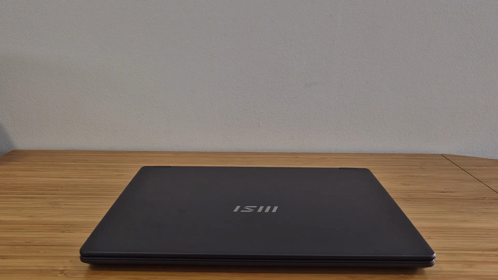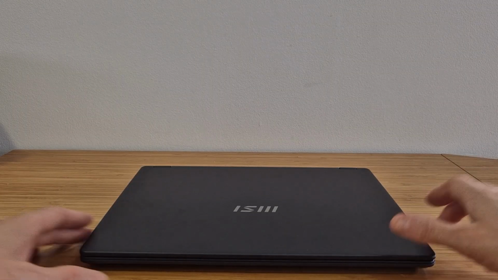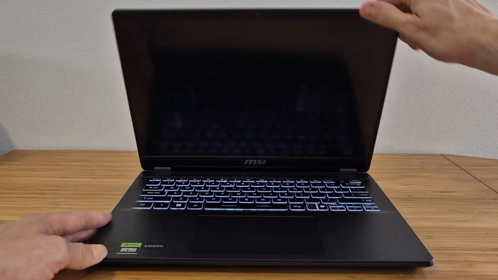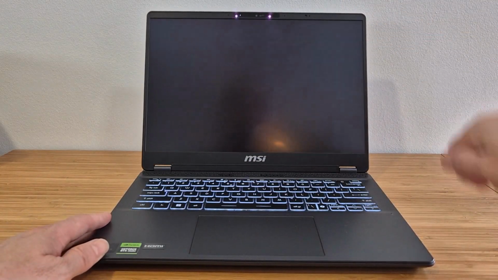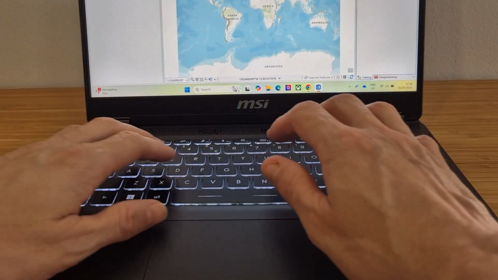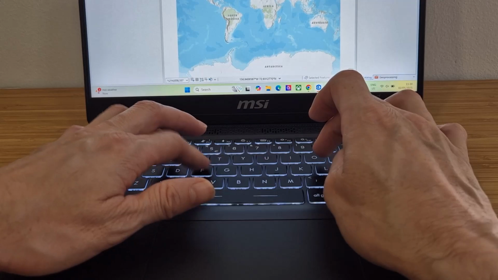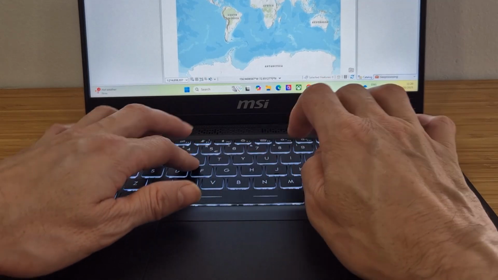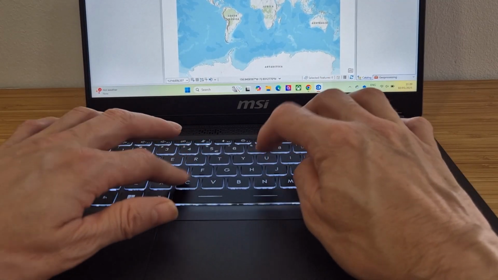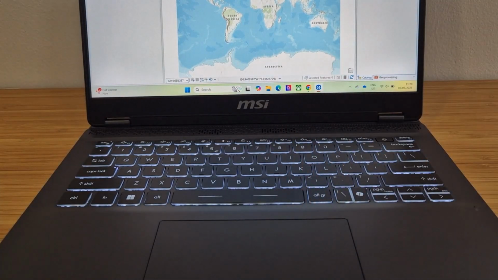Looking at the MSI Prestige, it's very compact, it's narrow, but has more depth than my old VivoBook. It does have face recognition, which is really convenient. The keys are very small when typing, but otherwise it's a very good, well-lit keyboard. Some reports say that it does get very hot with heavy work, so we'll have to keep an eye on that.